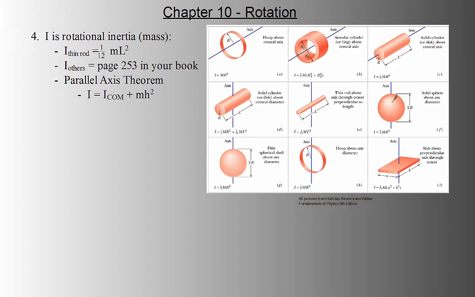Well, they're both spheres, and you can't really see it here, but this is 2/5 mr squared. So the rotational inertia of this sphere depends on both mass and radius. Obviously, the mass of the Earth is more, so that's a given. It's going to be harder to spin that. But the radius is larger too, and radius actually makes a larger difference than mass. And so that's going to make the Earth much harder to accelerate rotationally than a bowling ball.